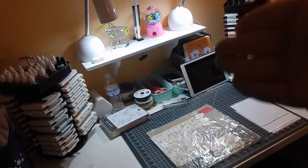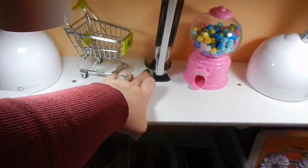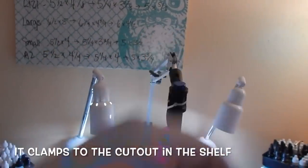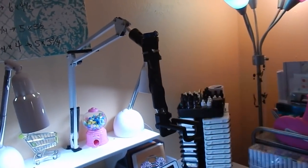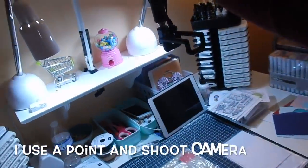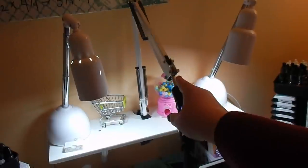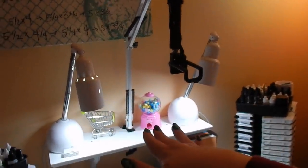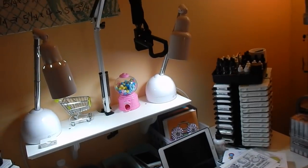I get a lot of questions about my camera setup — it's nothing special. I have this shelf above my desk and there's a cutout my husband cut. This is a mic boom — it's supposed to move left and right, like a DJ studio mic mount. I zip-tied a selfie stick to it and put my camera in there, so I can bring it down or up. It's handy but sometimes quite wobbly. My videos used to be really shaky — this has improved it a lot, though if I touch the camera the whole thing shakes.